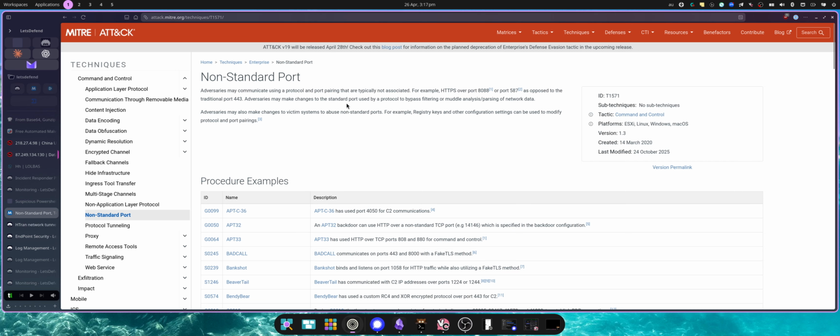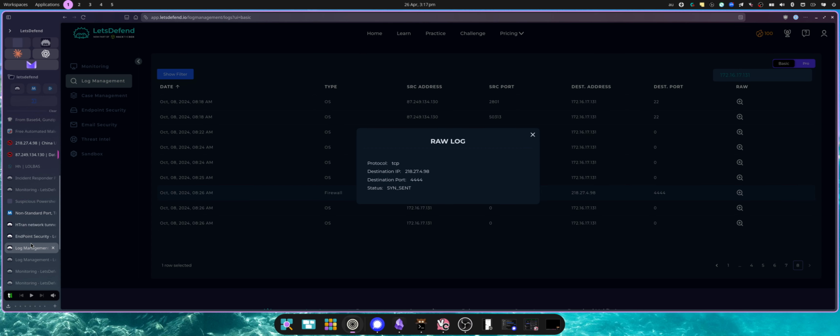Adversaries make changes to the standard port used by a protocol. That's a little bit more fitting, but I mean, it's a non-standard port.